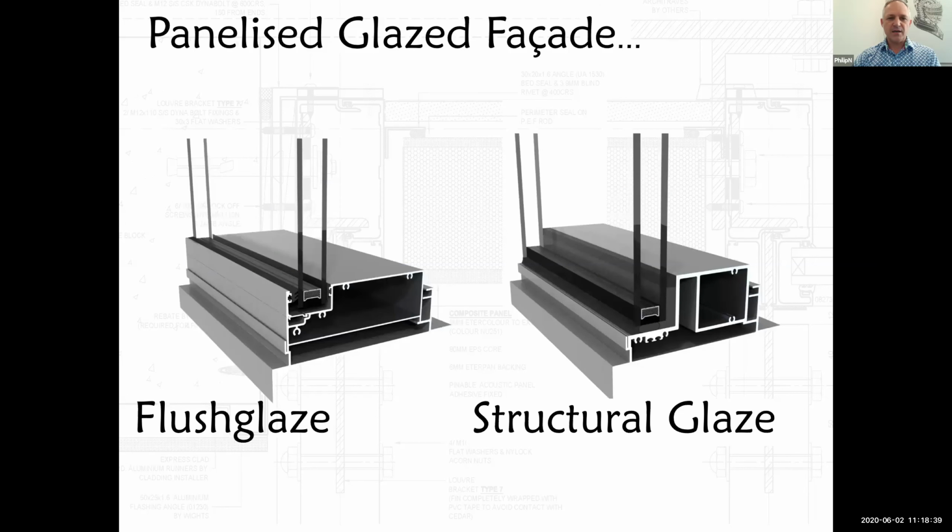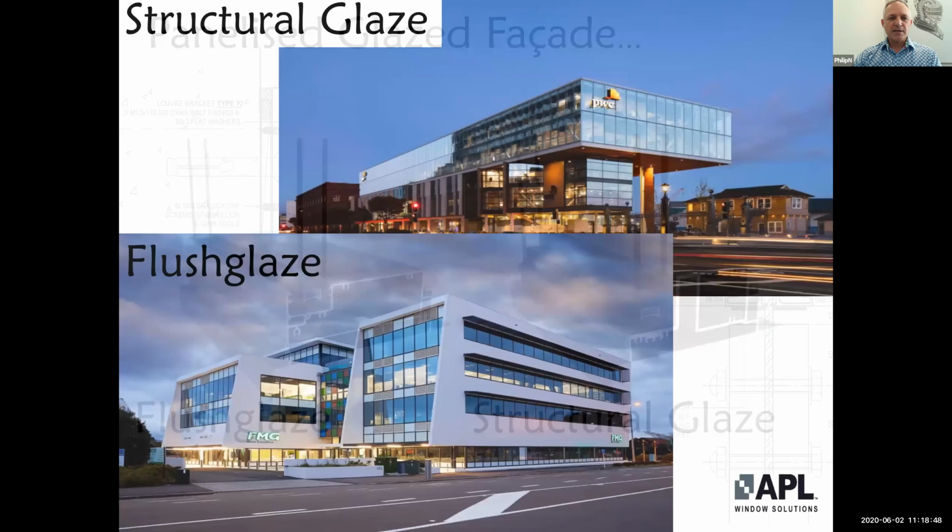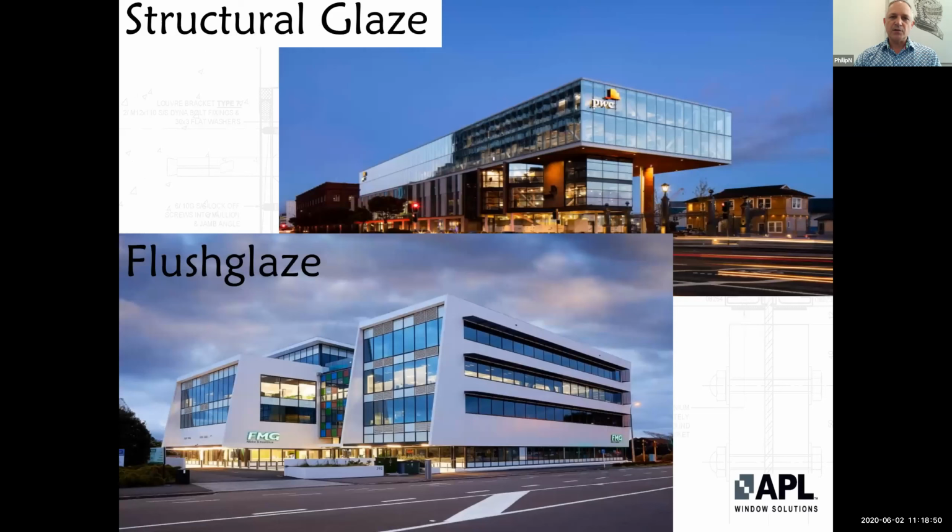And again, that's just a sill section with a sill tray showing the relative difference between the two systems. And obviously they do offer a different aesthetic. The image at the top is a structurally glazed system. It's quite clean. You just really see squares of glass with black lines in between them. Whereas in the lower image, you can actually see those mullions and transoms expressed through the glazing. So it depends on the aesthetic that you're looking for as well and what you're trying to achieve.